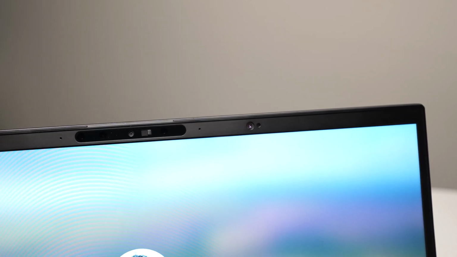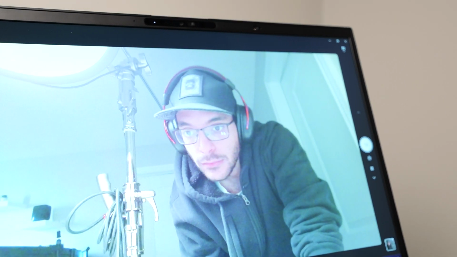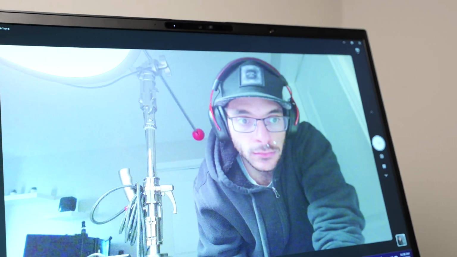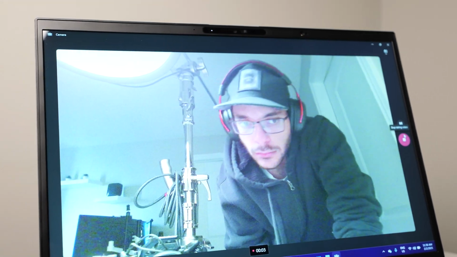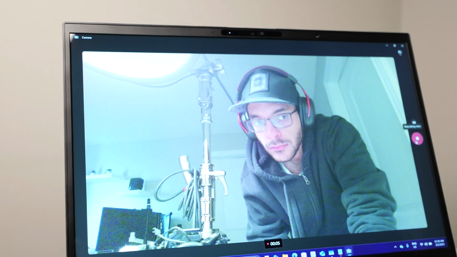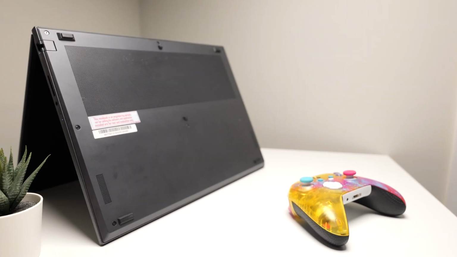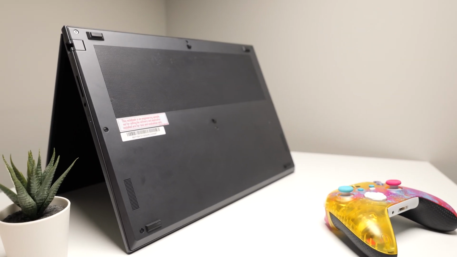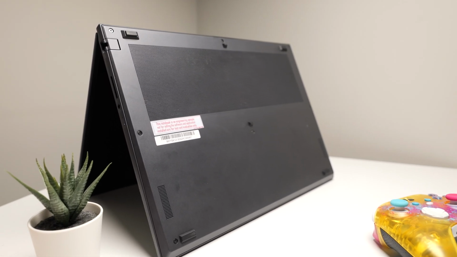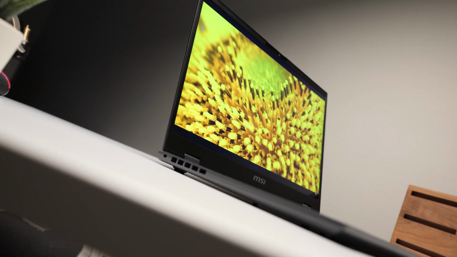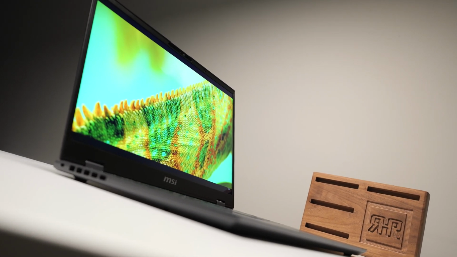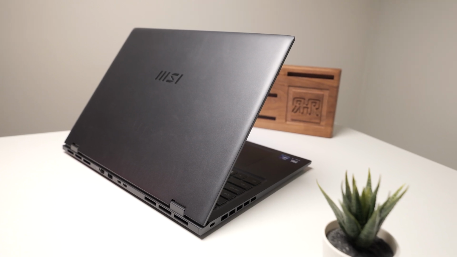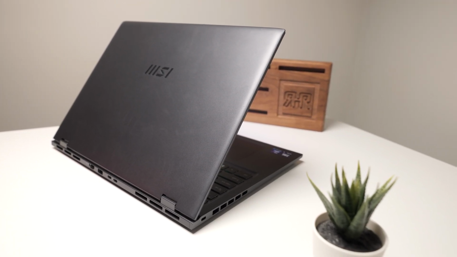The MSI Prestige features a built-in HD webcam that's great for casual meetings and video chats in good lighting. However, the image quality and color accuracy decline in low-light conditions, and while AI enhancements like auto-light correction help, professionals may still opt for an external webcam for superior performance. And also, let's not forget about the audio. MSI has tuned the built-in speakers for a more balanced and immersive sounding profile, but I wish it had a little bit more oomph. It sounds pretty decent overall, but a little bit more bass would have been great.